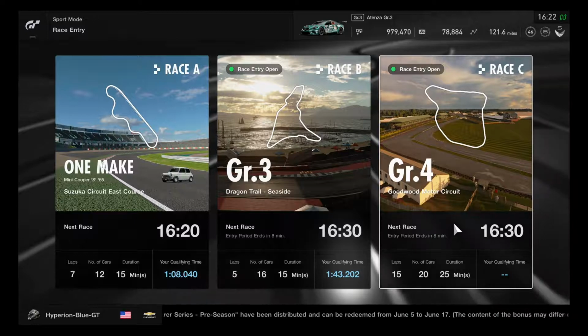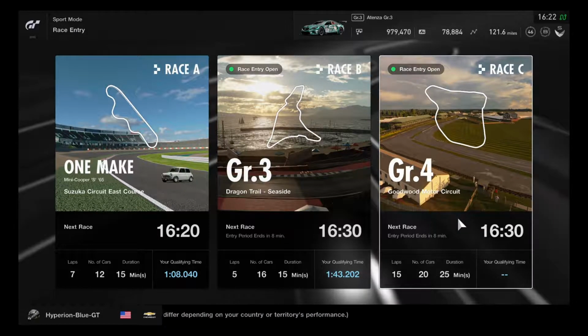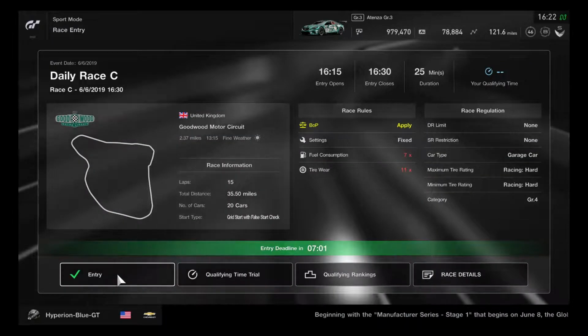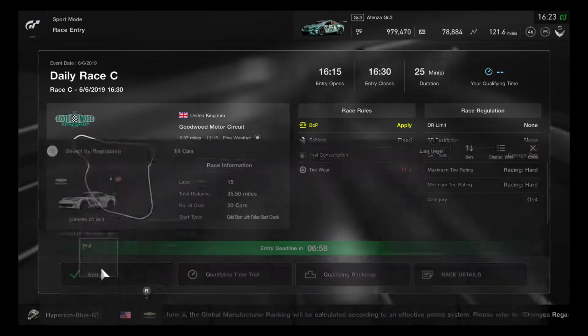So we have the Goodwood Motor Circuit for this week's daily race. It looks like this is the perfect race for Gr.4 cars to get started. It's going to be 15 laps, so this is going to be quite excellent.